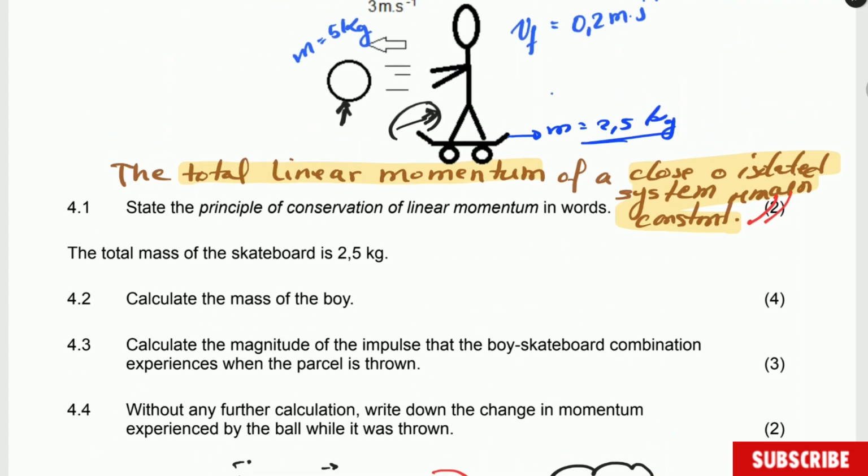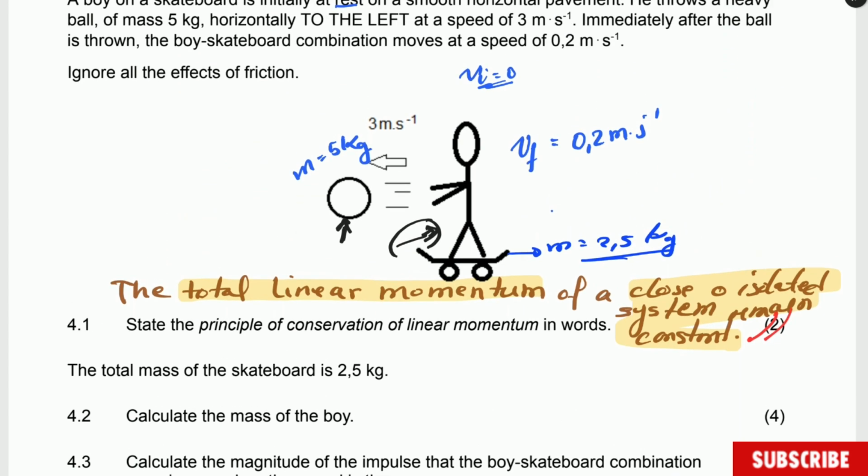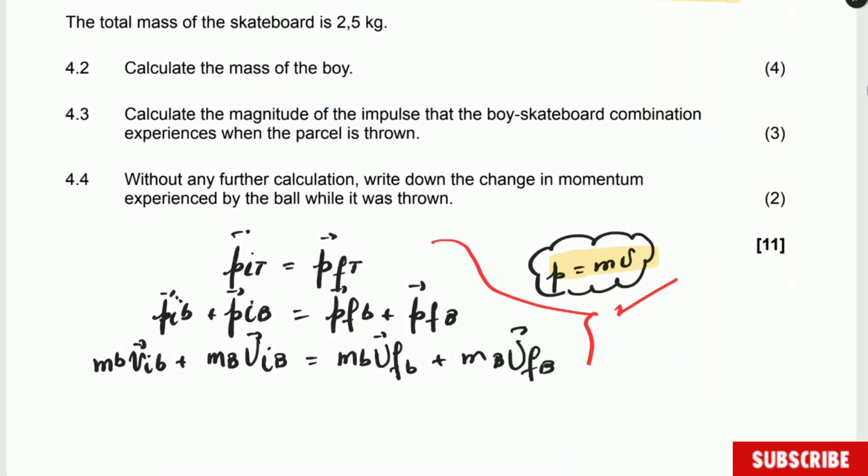Now let's go back to the picture. What is the thing here? They speak about this speed, but they didn't speak direction. Now, if he threw the ball to the right, it means that he's going to move to the left. So this one is left. Before we carry on, we are going to write a direction taken as positive. In this case, I think we can say right is positive. So let's write right is positive here and do all the substitution. Well, there we go.